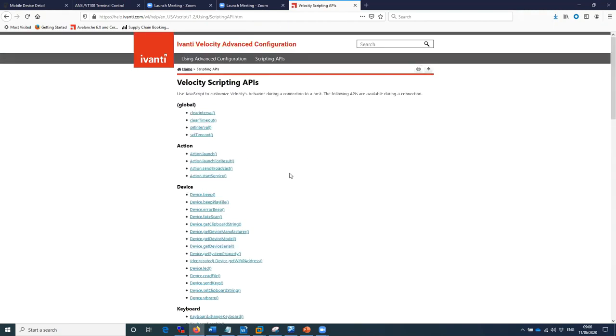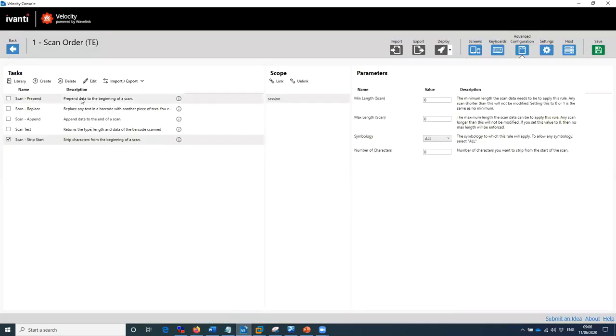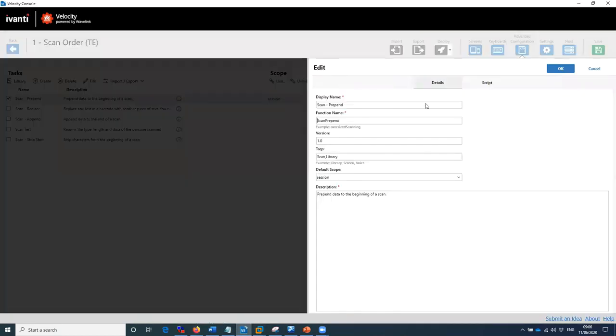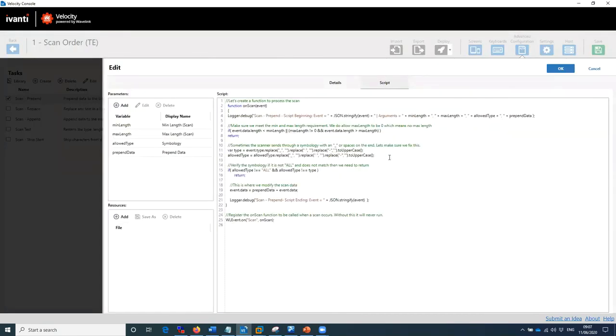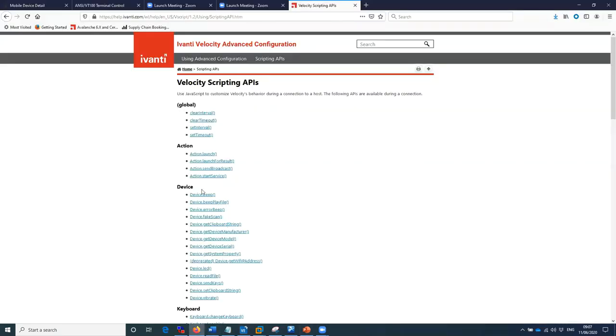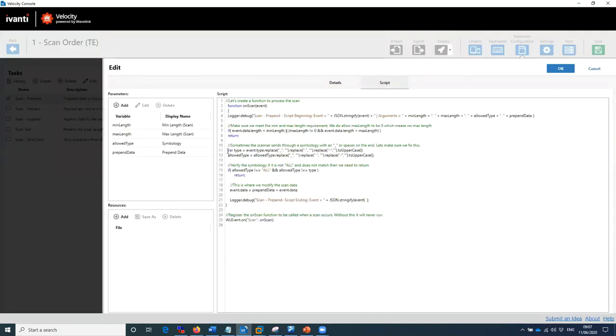Now, some of you will know that the Velocity scripting engine is powered by JavaScript. So to create scripts in Velocity, you use the APIs that we have for Velocity and mix those APIs with standard JavaScript. We chose JavaScript because it's an industry standard language.